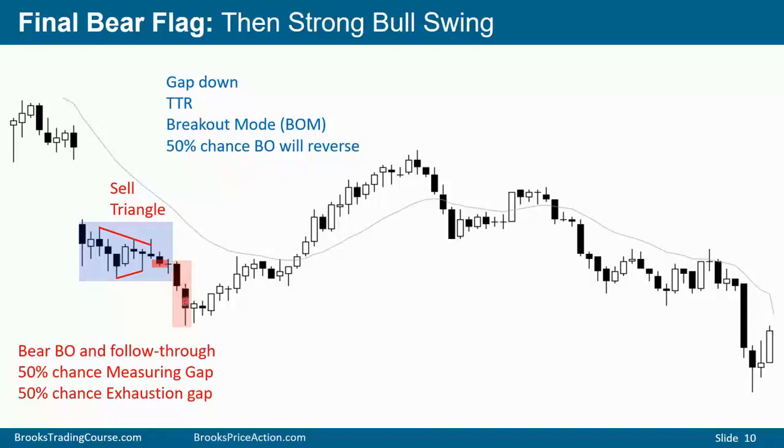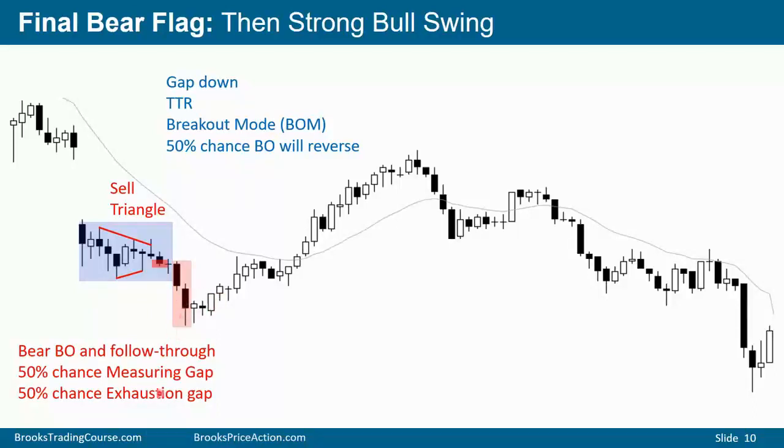We have a bear breakout with consecutive bear bars, but a big tail, and then an II, a lot of hesitation after the breakout. This triangle in a bear trend might be the final bear flag, and it could be the low of the day. This does not look like the start of a strong bear trend day. Where are the consecutive big bear bars closing on their lows? Where is the good follow-through?